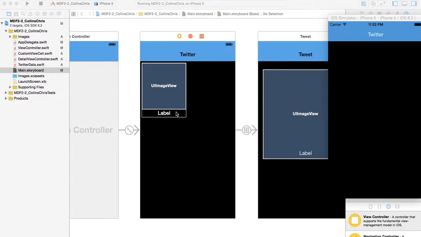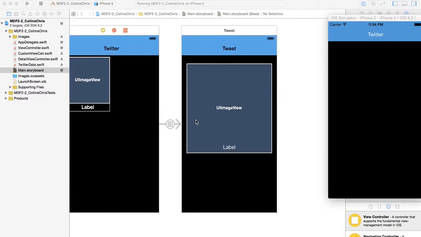What I've done here is put an image view to display the image inside this cell, and then placed it to where it's 150 by 150, and then below that I left a little room in the cell for the label to show up. That way there's proper spacing between this cell and the next one down below it.